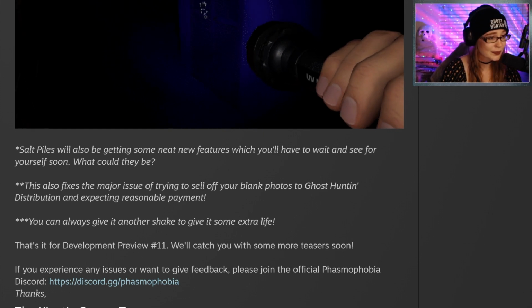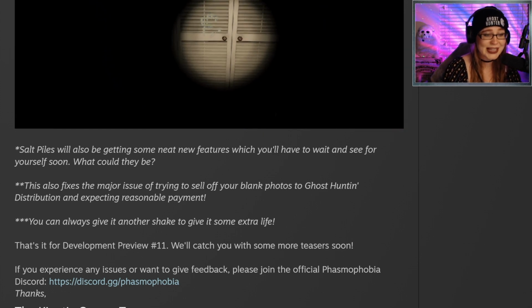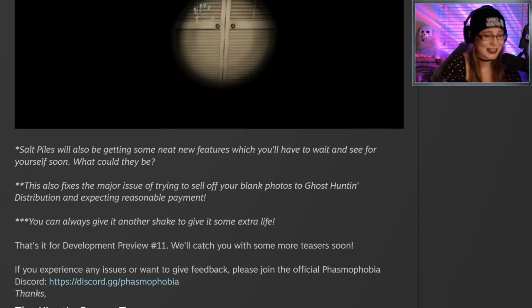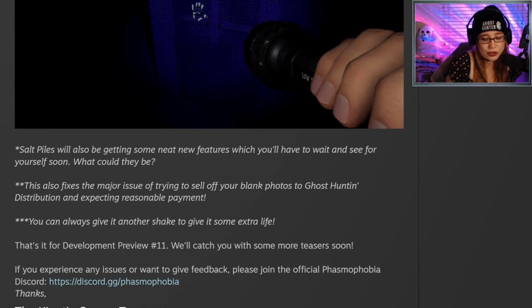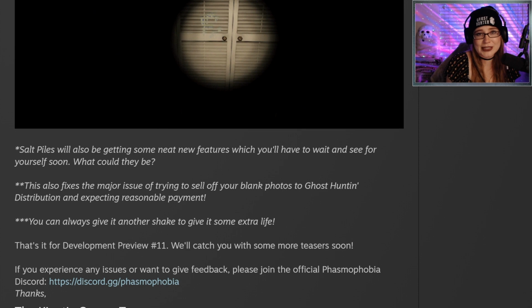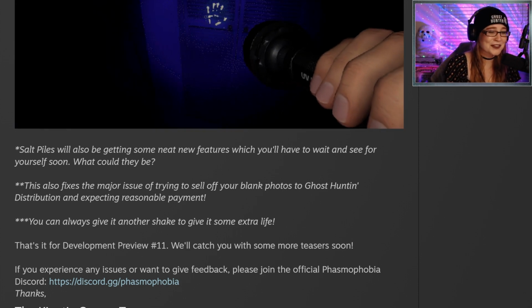Double asterisk, this also fixes a major issue of trying to sell off your blank photos to ghost hunting distributions and expecting reasonable payments. That's, you know, taking photos of a door. And I mean, to be fair, when a ghost throws an object, you're just taking a photo of an object on the ground and doing the same thing. You know what I mean? So I don't know if they're going to fix that too.